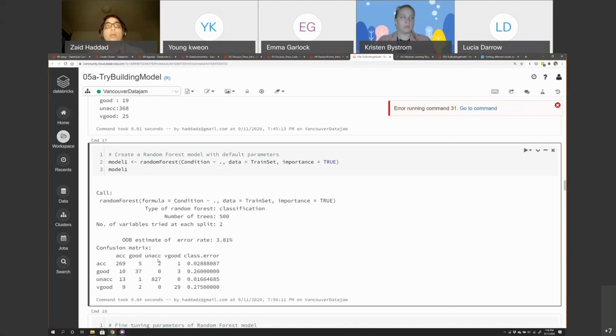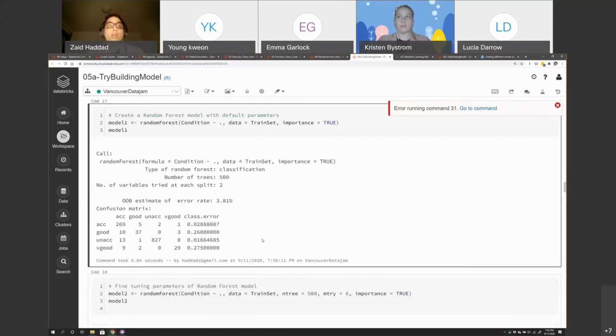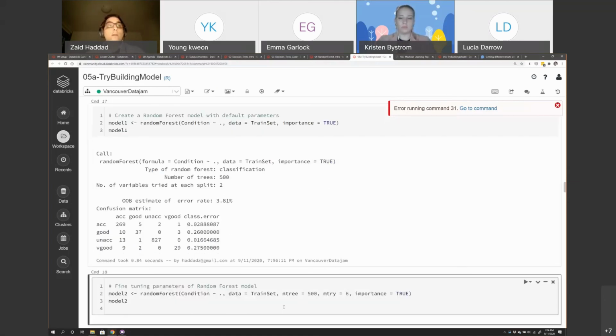You can see that even with the training set, it's not perfect, but it captures quite a bit of them. So let's give it a quick tune here for model 2. I'm going to use 500 trees, and I'm going to try mtry to be 6. Let's take a quick look at that.